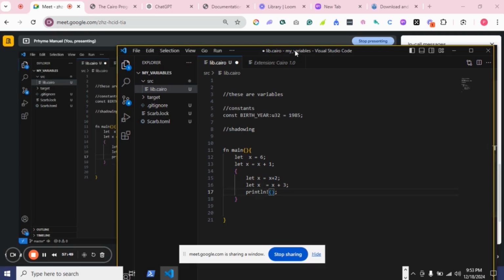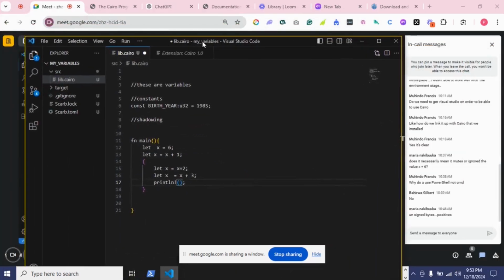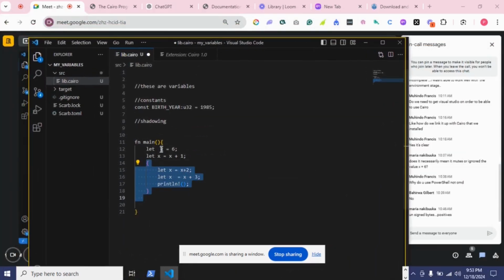Every time you see a use of bracket, that means that's a scope, yeah? So this scope is different from this scope right here. Whatever happens in this scope is not the same as what happens here. The x here is different from the x here. The value of x here is different from the value of x here. And because there are two different scopes, we have to get different answers.